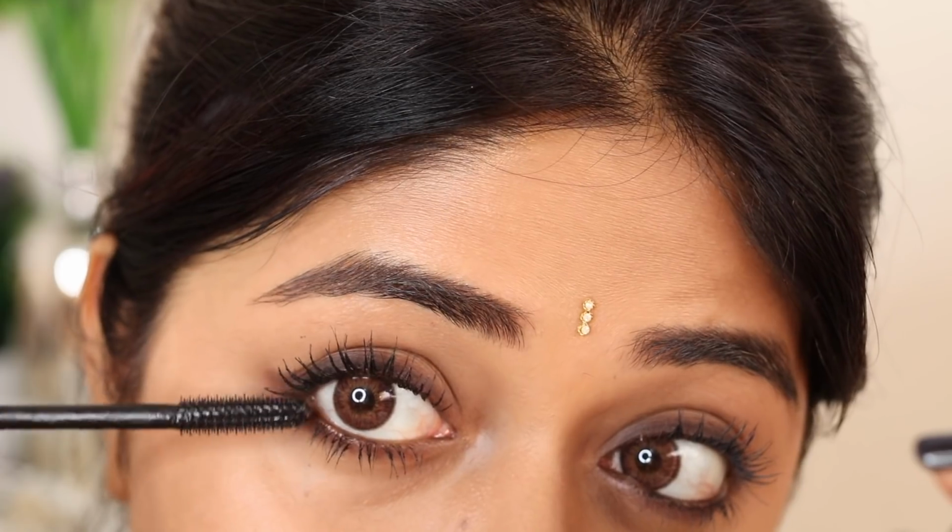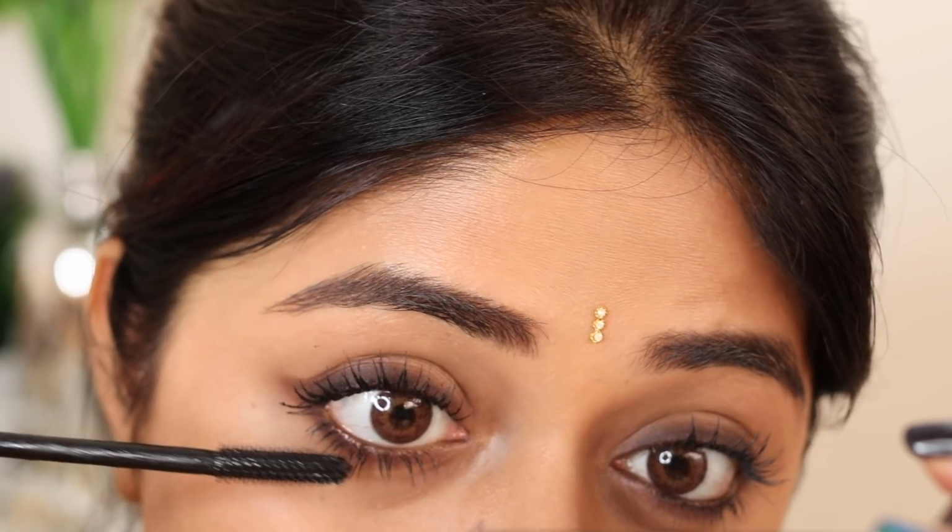To finish off the eye makeup, I'm going to do 2 coats of mascara. Make sure you do your bottom lashes as well. That is just going to give a smokier look to your eyes.